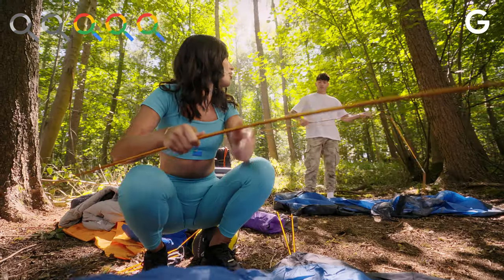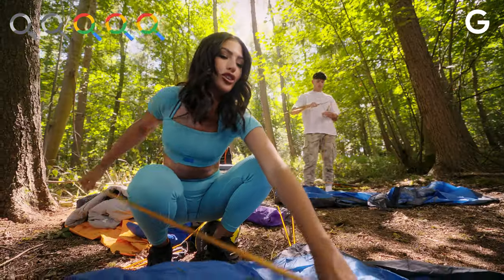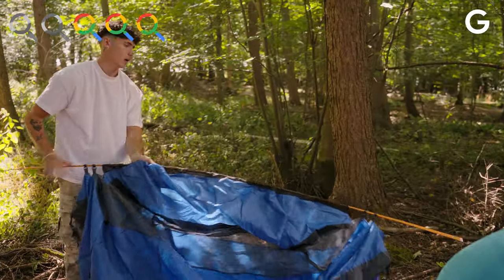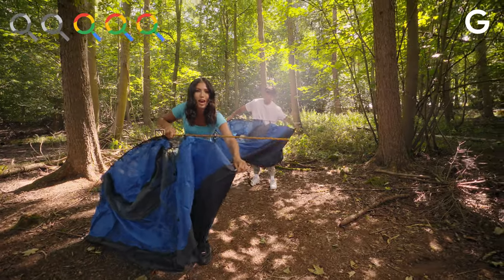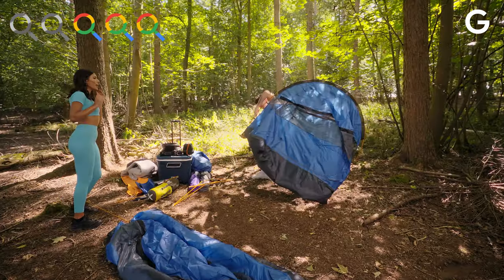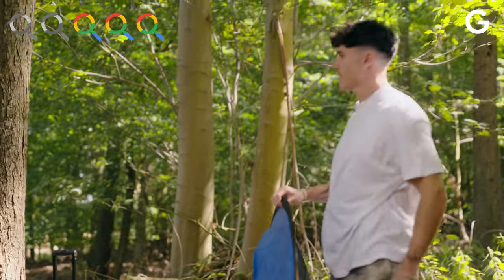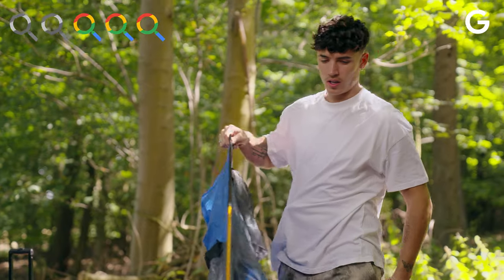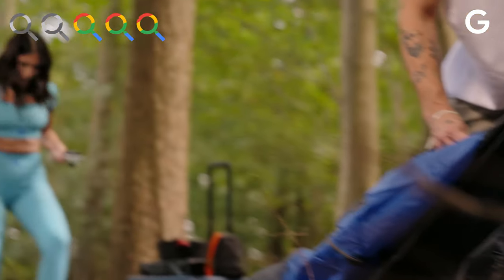No, you're doing it wrong because you've got to thread it through some material. Don't make my mistake. Learn from my mistakes. Oh, you've got to do the top first. Oh, you joke. We're going to need to help each other on this. Oh, now you want my help. A little bit. Slow and steady wins the race. You know what I'm saying? Oh, wait, what? Mine doesn't look like that. Oh, slow and steady wins the race, does it? Yeah, look at you. Oh, now you want my help, don't you? I'm stuck. My legs are stuck on your pole.